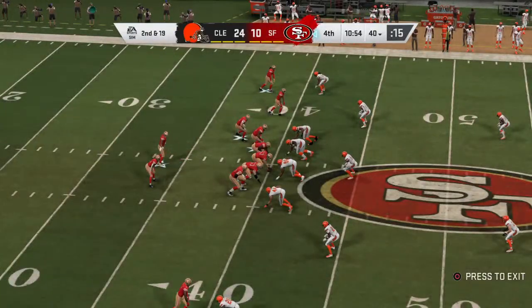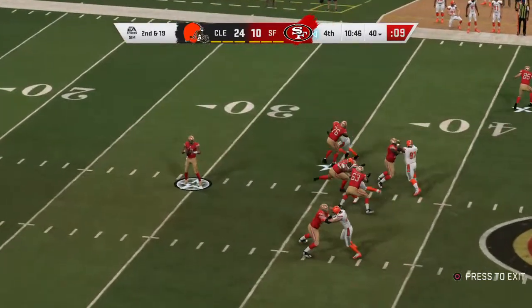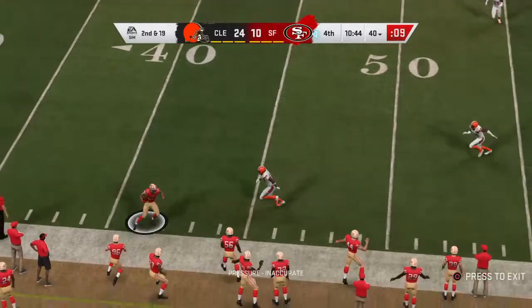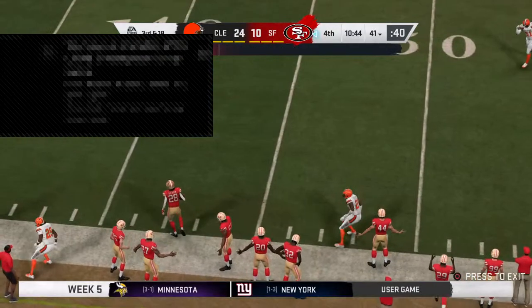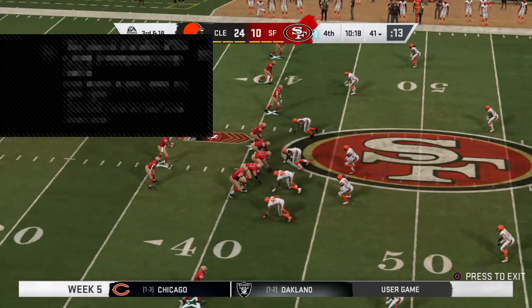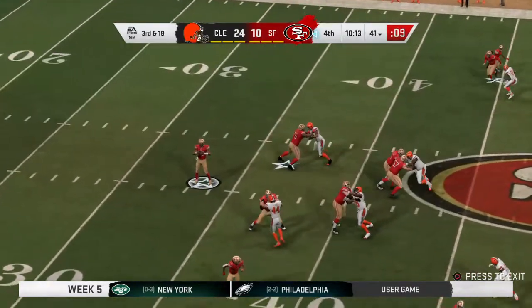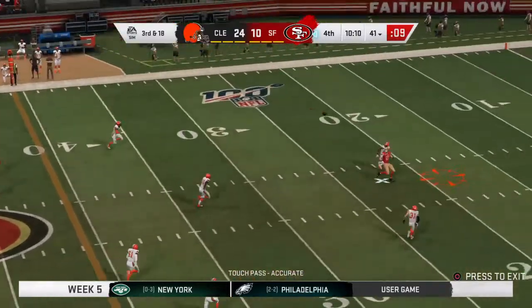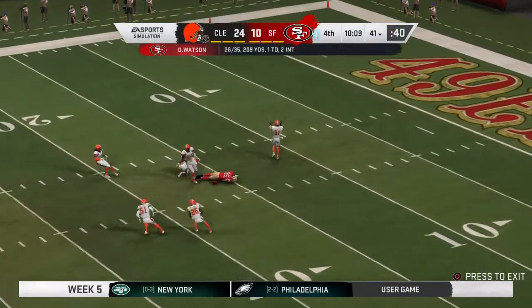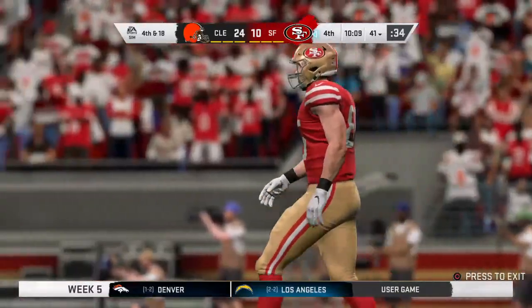Pass protection has been a problem all night long as they come up facing 2nd and a bundle. To throw is Watson. He finds McKinnon. Complete. It'll be a 2-yard gain, and they're going to be staring at a 3rd and long here. Watch the screen. 3rd and long. It's Watson. He's going to look deep down the field. And that will be incomplete. Well, they weren't scared to let it fly, but it falls to the ground and brings up 4th down.